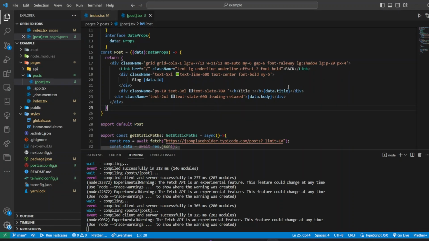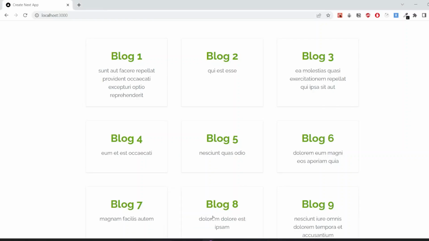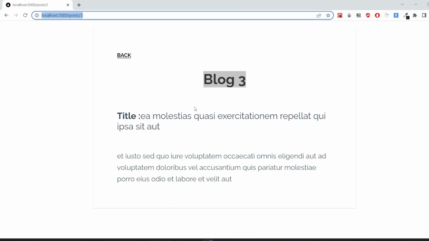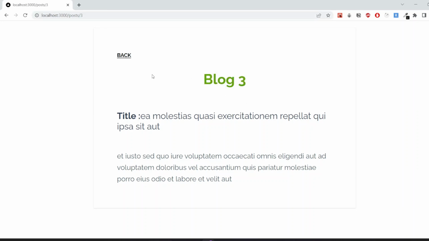Now let us go to the browser and check it. How does it look? Now this is the home page. If I click block 3 here, you can see here our design CSS is ready with block 3. You can check the URL here, post/3. We have fetched the block 3 with its title and its body.